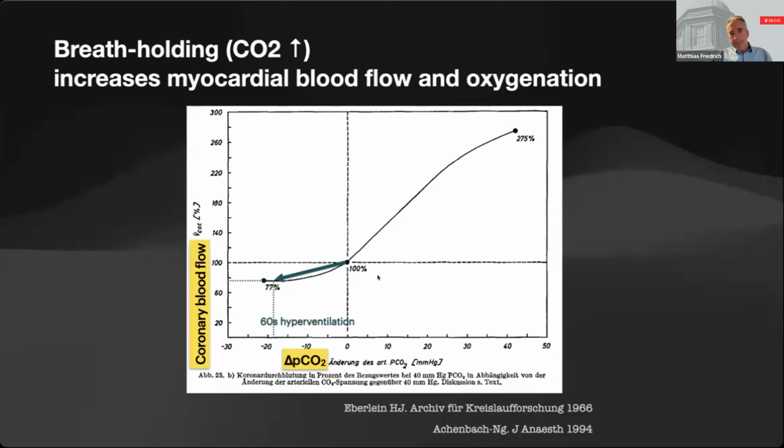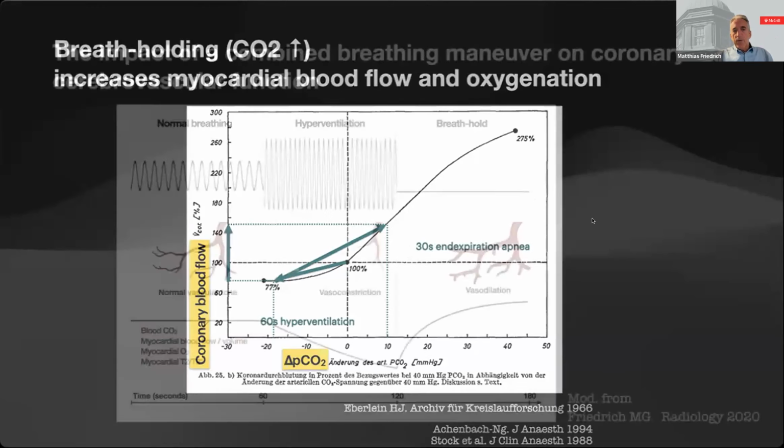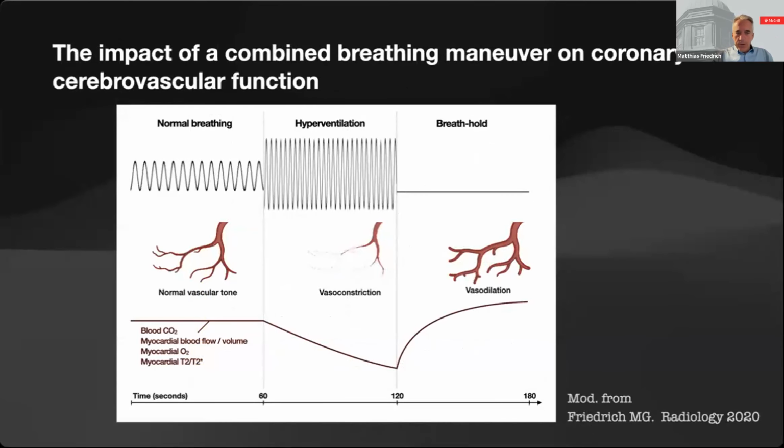And then the opposite happens when you hold your breath. You do not breathe off the carbon dioxide. It accumulates, acts as a vasodilator in the brain and the heart, and you have an increase of coronary blood flow. Even after 30 seconds, and it of course goes on, you have a net increase of coronary blood flow of about 100%, which is remarkable because this is comparable to what you can do with intracoronary adenosine injection. So this is the reason why we use the following protocol to introduce a so-called perturbation.